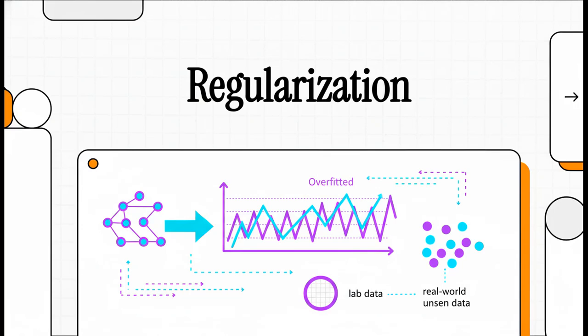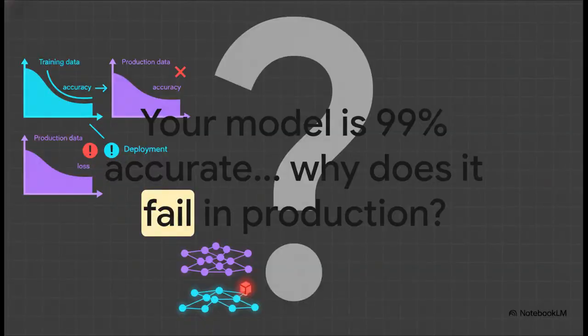Let's talk about one of the most important, most practical challenges in all of machine learning, building a model that doesn't just work on your training data, but actually works out in the wild. This is all about generalization, and the set of tools we use to achieve it is called regularization. You've probably been here before, right? It's a classic. And honestly, a pretty painful situation.